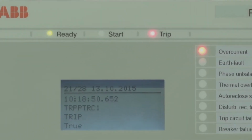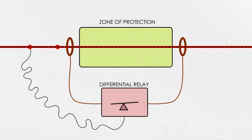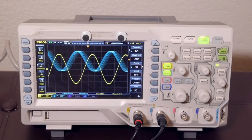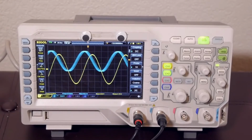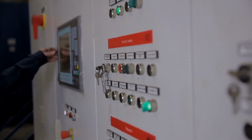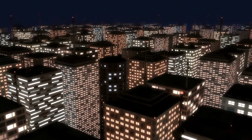These relays are measuring voltage, current, and power on the lines just like you'd expect. They also measure differential current. Even if the current isn't too high, you want to make sure that as much current is going out as is coming in. Otherwise, you're losing it somewhere else, which can be a signal of a fault. This is the same principle that GFCI outlets in your house use. Relays also keep an eye on the frequency of the grid to make sure different components don't lose synchronization. Certain breakers can also be manually activated, like during rolling blackouts, where utilities are forced to shed non-critical electrical loads due to lack of generation capacity.